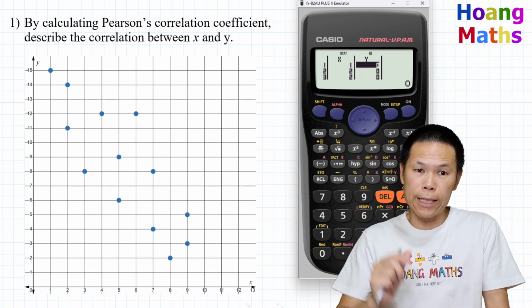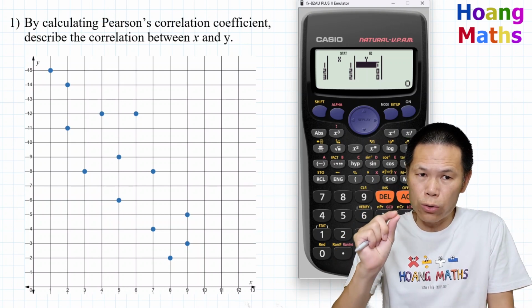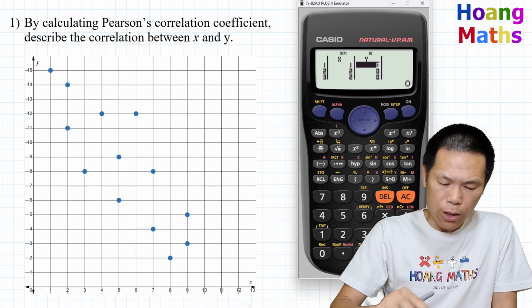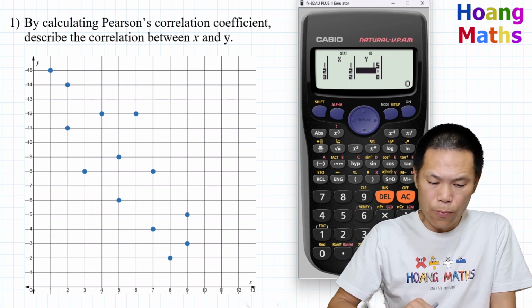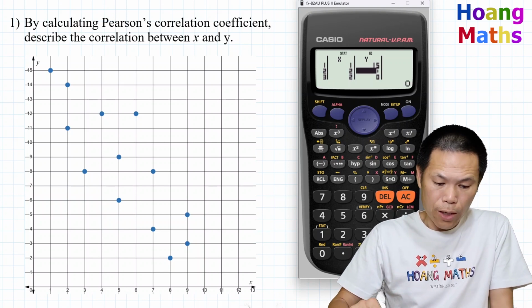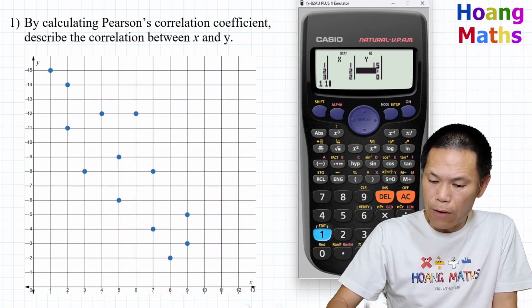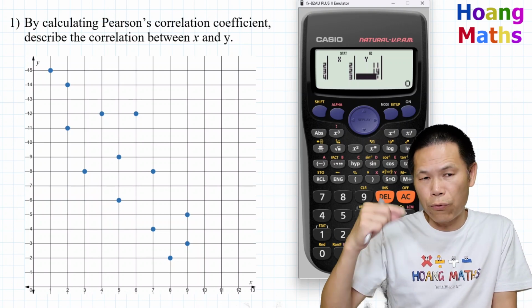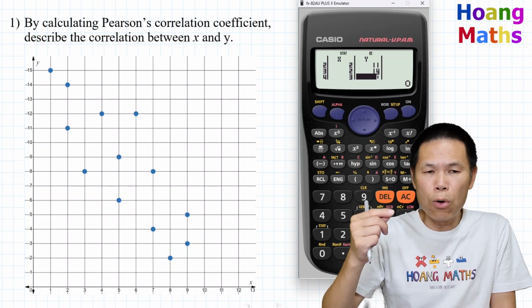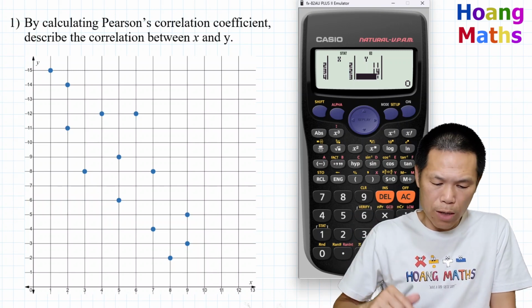So now we just enter the y variable according to the x variable, okay? So the first one is 15, press equal. And then we have 11 and 14. So 11 equal, 14 equal. So it doesn't matter if you put 14 and then 11 because both have variable x equal to 2. Okay, keep that in mind.